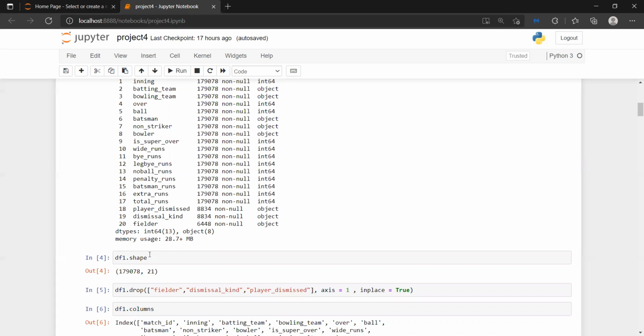Out of 1,79,078 rows, only about 8,000 to 9,000 are non-null. Most of the cases are null, so we have to first omit these columns.